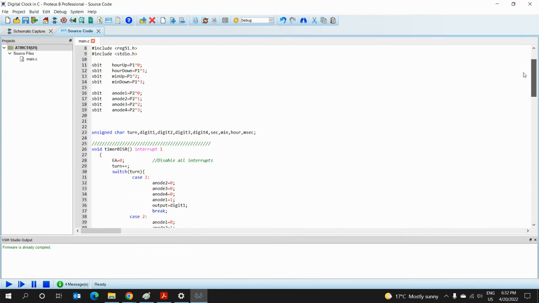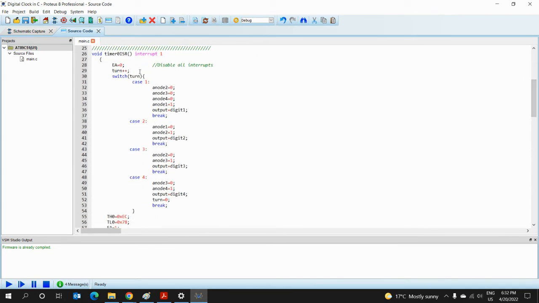Let's check each of them. If you remember, timer 0 is set to generate an interrupt every 5 milliseconds, and each time we only display 1 digit and move back to the main program. That digit will be displayed for 5 milliseconds, and then we come back after 5 milliseconds and change the display and show the second digit. We will continue this procedure until all of the digits are displayed, and after that we come back and do it from the beginning.